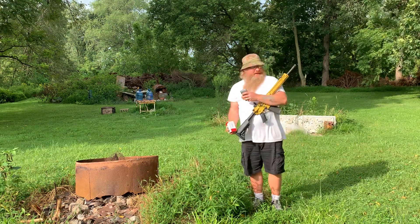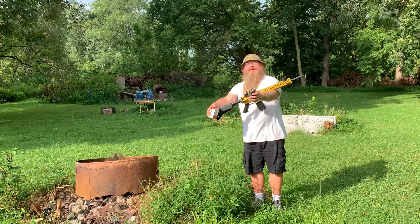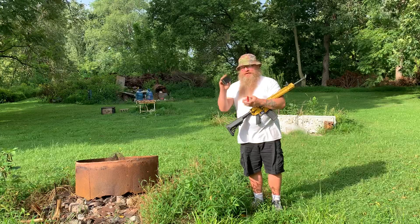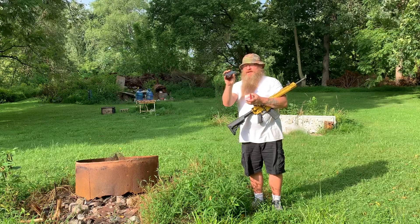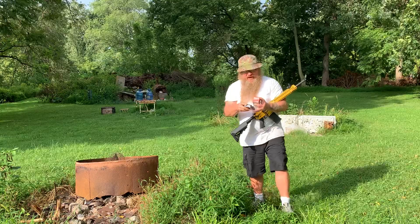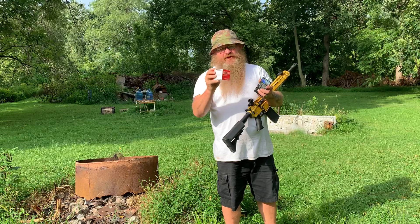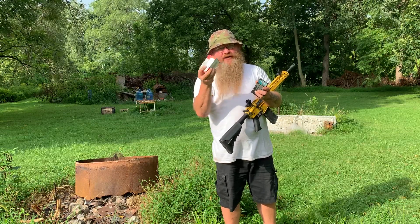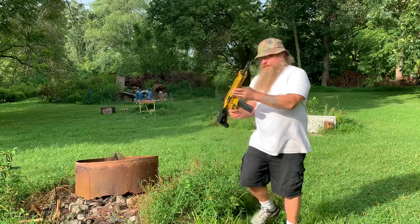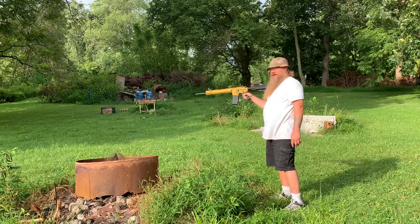How y'all doing today? I'm out here finally shooting this Black Rain 300 Blackout. The 300 Blackout is known for subsonic — this is 208 grain with a boat tail, which makes no sense to me because it's going subsonic. I'm not sure if it's gonna expand or not. Then I got this regular Kula — just regular full metal jackets. I got three jugs of water on each side. This is a 16-inch barrel Black Rain, and I do love the 'Don't Tread on Me' print.